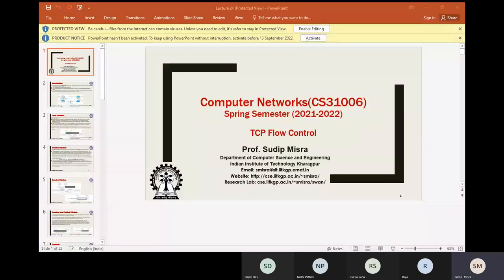The data is going to be 200 bytes. So on receiving 200 bytes over here, the receive window size is going to shrink from 800 to 600. 800 minus 200 will be 600. So now the window is going to shrink and it is going to close.